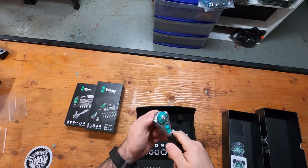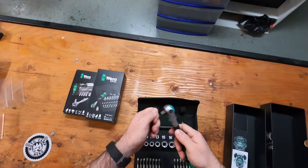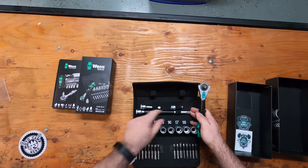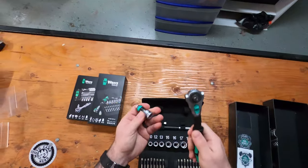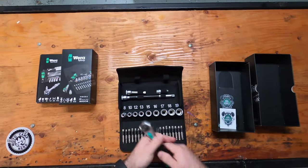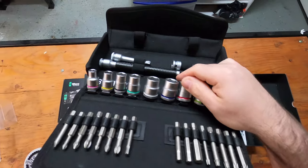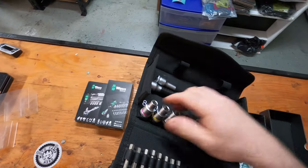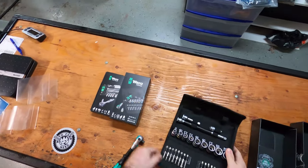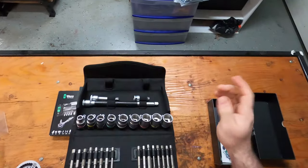Again, five degrees between the teeth, so it's not much — you actually turn it and you get a good amount of range. It also comes with a short and long extension and a bit adapter. The range of sockets on this set is eight to nineteen millimeters. This one is a little different because you can see it has actual webbing sewn into it and the sockets just sit on there — not like the quarter-inch drive which has the twist lock — but it's in a pouch so it's not going anywhere.